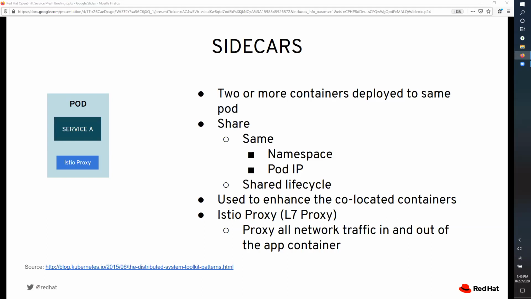But the sidecar pattern is often used to enhance an application container. So in Istio, the sidecar pattern is used to add a container called the Envoy proxy. And the Envoy sidecar container can be deployed either manually or automatically injected to your applications inside of that namespace. And when it is injected, all or even just parts of the network traffic to the original container is going to be routed through that proxy. And the Envoy proxy in itself is very simplistic, and it's written in a way so that the performance overhead is very low.